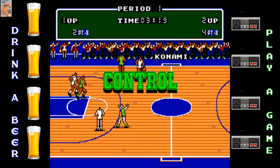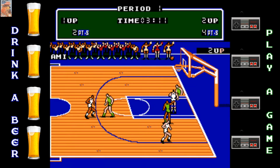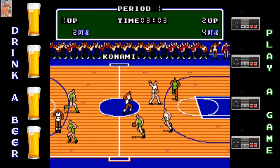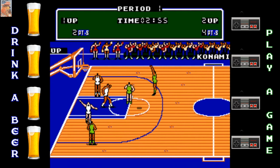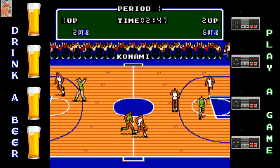The control is probably the biggest area where me and Jim disagreed. I didn't find it all that intuitive or great. I kind of felt like the passing was way too fast, and if you're someone that's a cherry picker like Jim, it's a little bit unfair. Bullshit! Wait till the later games. You call me a cherry picker.